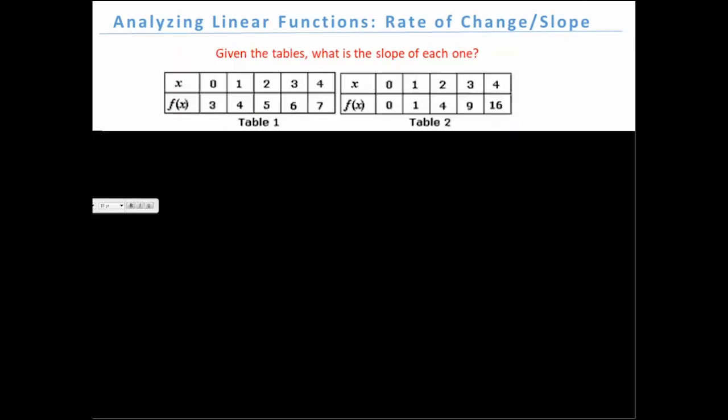Another thing with rate of change you're going to see is in these tables. We've got two tables of values. These are even easier than a graph for getting rate of change. You just have to realize that this function notation f(x) is just y. So we've got several ordered pairs: (0,3), (1,4), (2,5), (3,6), (4,7). And the cool thing is, in a linear function, your slope, your rate of change never changes. It doesn't matter which two points you get. I'm actually going to use these ordered pairs. I'm going to do it twice. Calculate the rate of change and let's see what you get.